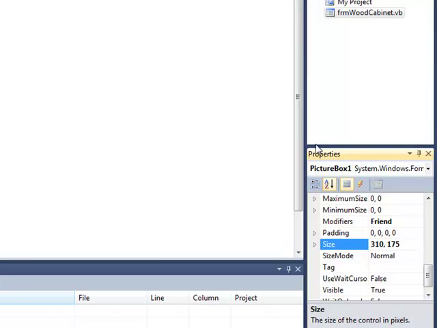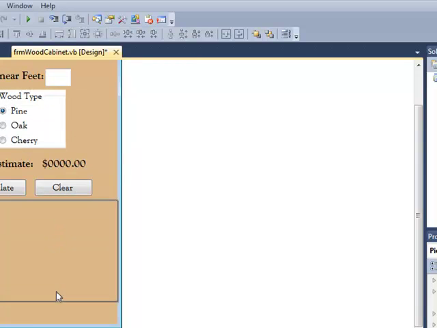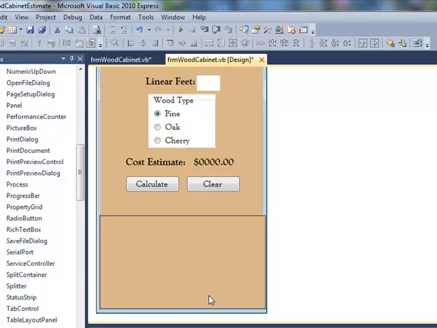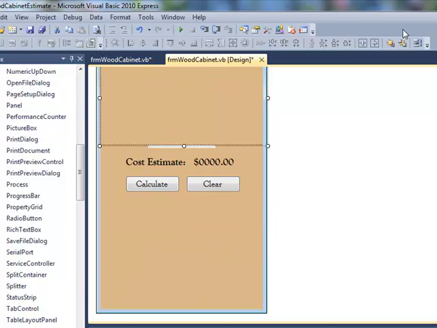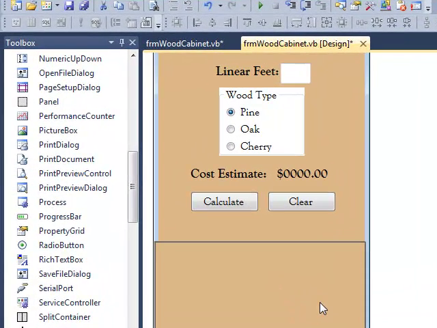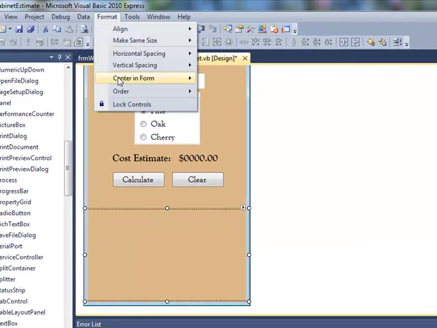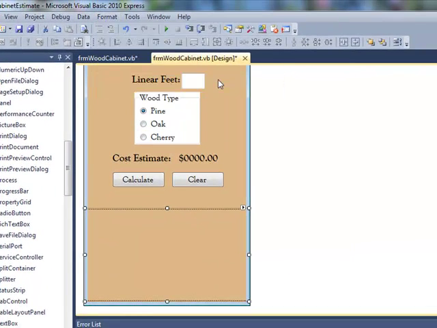Okay, and then we want to move this down to the bottom of the form. We want to just set it right here in the bottom. And then I'm just going to center it in the form, make sure it's in the right place.